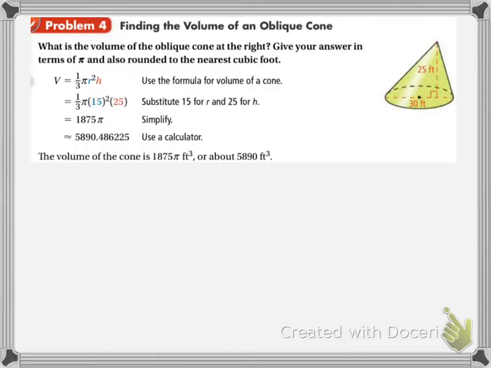Problem 4 is find the volume of what they call an oblique cone. That just means it's a tilted cone. And as long as they give me the height, it makes it kind of easy, but you can kind of see where I might have to find the height using Pythagorean theorem. In this case, they give me the height, so we're good. We talked about this again. Volume equals 1/3 area of the base times the height.